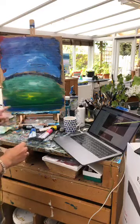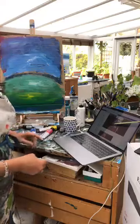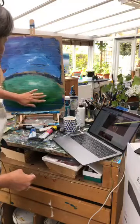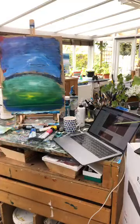What I do want in the sky, and this was Holly's suggestion, well, I'm not going to do it just yet. I'm going to do the ground first. That's not quite dry yet, so I'm just going to whiz it with a hairdryer.